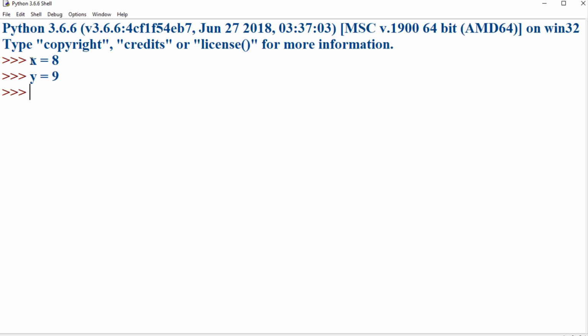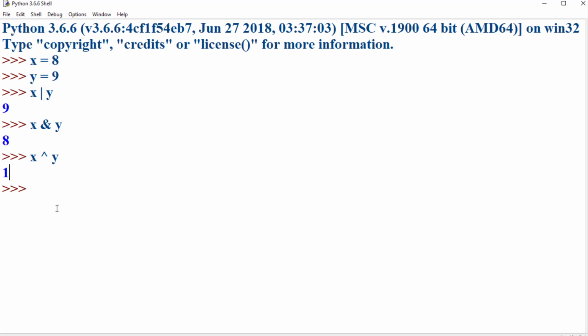So, let us consider two integer variables x and y. x is assigned with the value of 8 and y is assigned with the value of 9. Now, I am going to apply the bitwise OR operation on these variables x and y. Similarly, I am going to apply the bitwise AND operation on the same variables, and the bitwise XOR operation on x and y. Here you can see the bitwise OR operation returns 9, AND operation returns 8 and the XOR operation returns a 1. As a result of these bitwise operations, the values returned are of type integer.